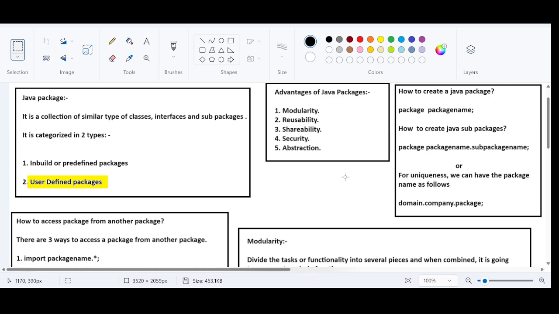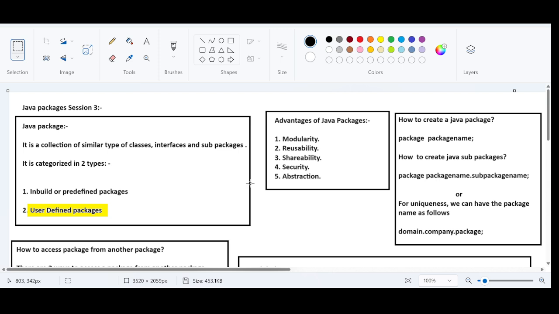security, and abstraction. Once again, in real-time applications, when you develop applications, this understanding is very, very important. And at the same time, even in the interview room, people are going to ask questions from the fundamentals. Fundamentals in the sense the things that I'm teaching you now. So these questions are really, really important. And there are no standard or universal definitions for the Java concepts. I mean, standard definitions are the predefined things that you should not memorize.